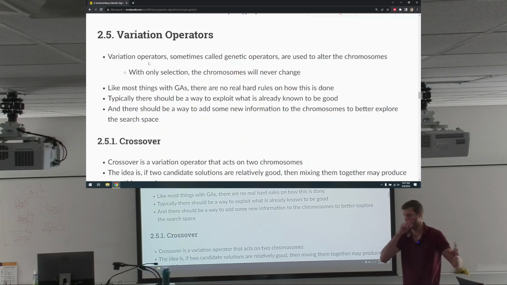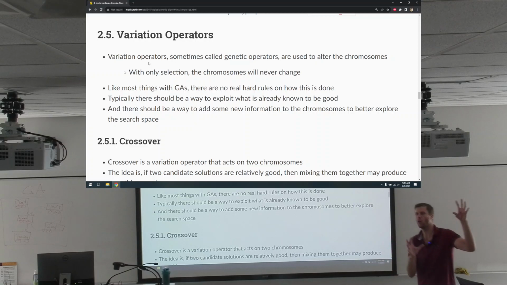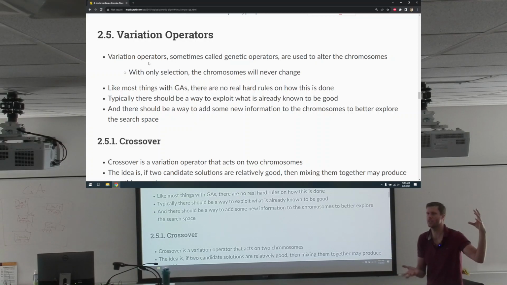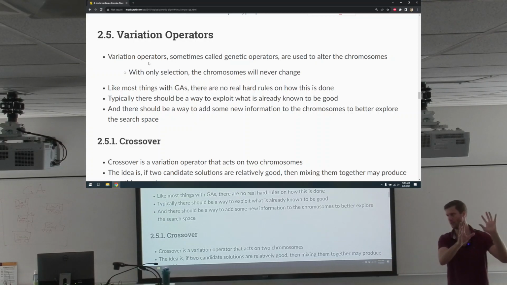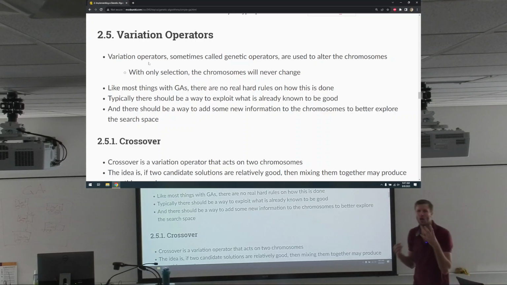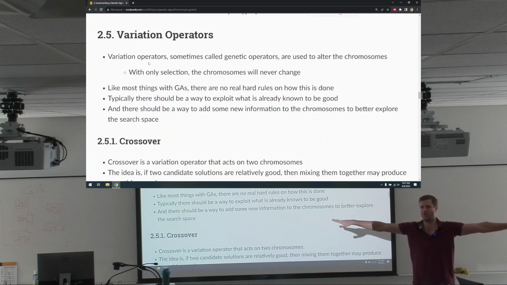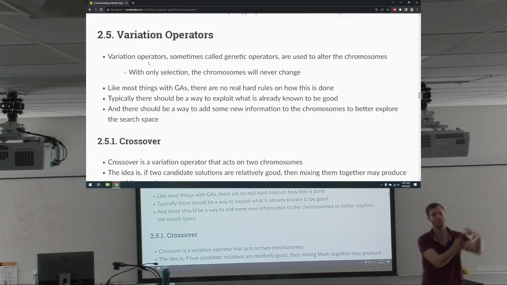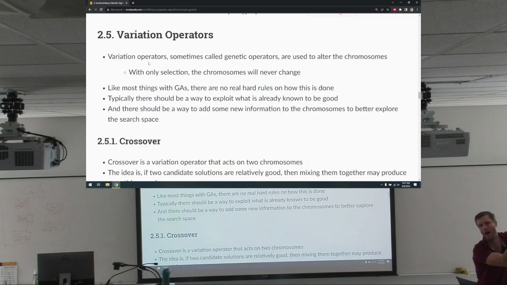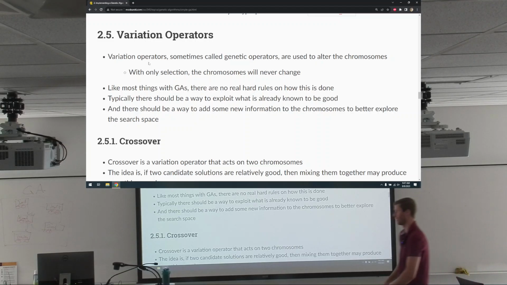Those are good. So I should look for solutions close to those ones. But I don't want to just exploit what's good. I want to make sure I'm also able to look at other parts of the search space. Not just this one little part around the good solutions. I want to make sure I have a way to actually look at more solutions. And we'll see an example of why this is very important.